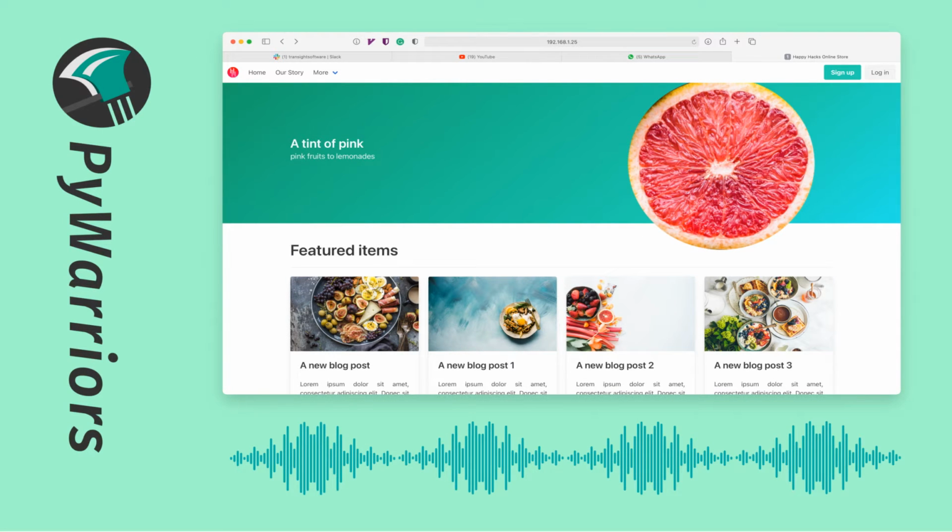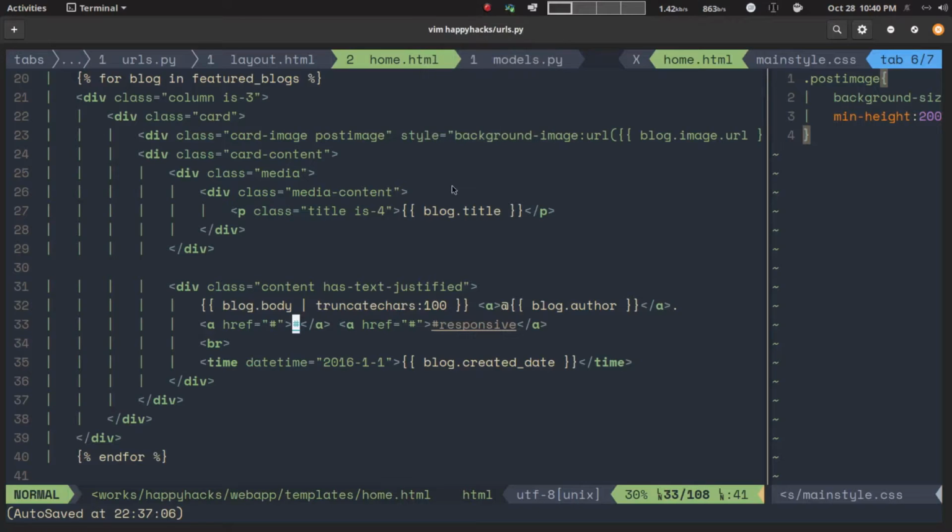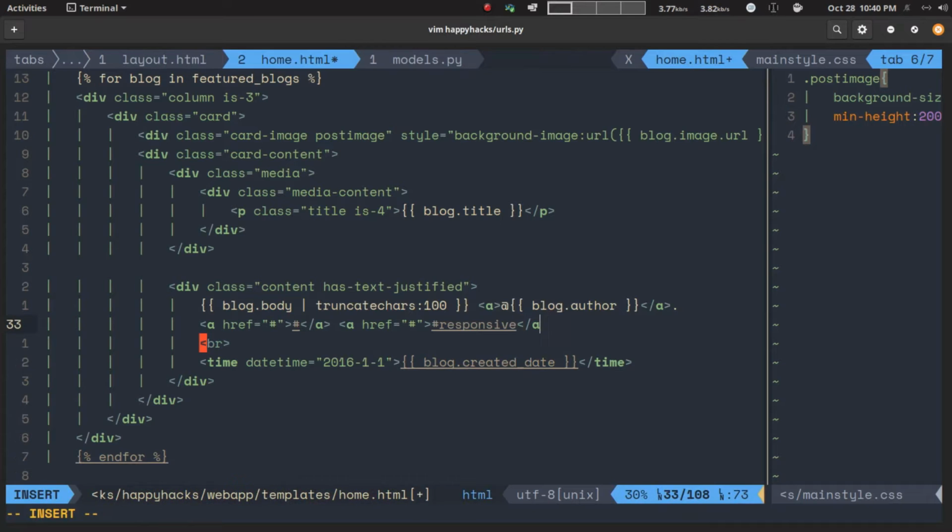In today's video, we will be talking about the rest of the series where I'll be loading dynamic content from the DB onto the blog section, and also I'll be adding a blog details page, and also we will be adding a footer section. As you can see, I have already added the blog body from the database, and now we need to add the tags section to the cards.